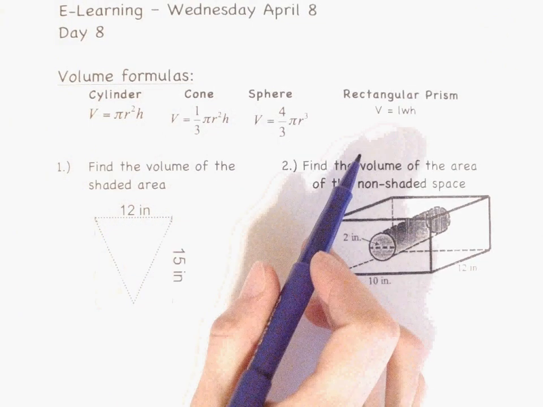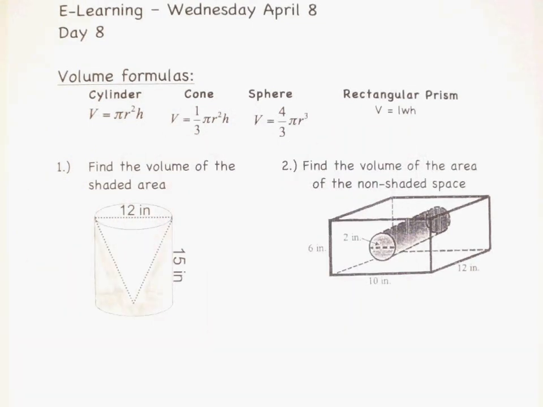Again, I have the formulas written up there for you at the top, so make sure you are using these when you are completing your Google form. And then another quick reminder that you can do the notes on notebook paper, and one more reminder that the Google form is taken for an accuracy grade, so make sure you are taking your time to do that as accurately as possible.